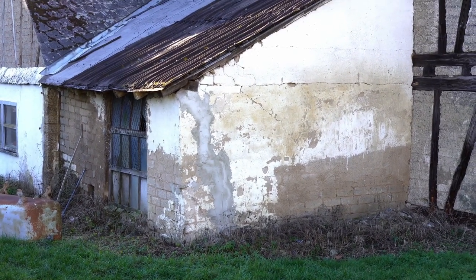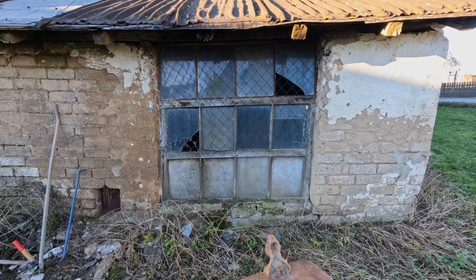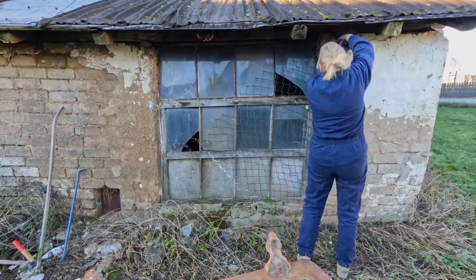As we were walking around the property with a cup of coffee and looking at all the things that need to be done, I peeped inside that old chicken coop that's built on to the big barn. We have been wanting to tear it down for quite some time now, but we know that at least one part of the roof needs to be taken down extra carefully. So we haven't started it yet. I was peeking through that broken glass and I saw all the rubble lying on the floor inside the chicken coop. And I said, well, if we just take out this front part, we can start clearing it.